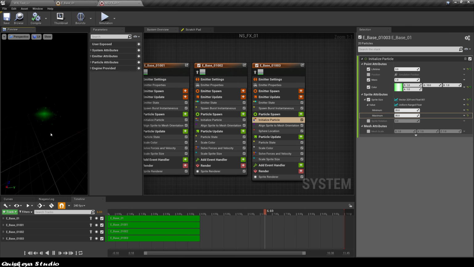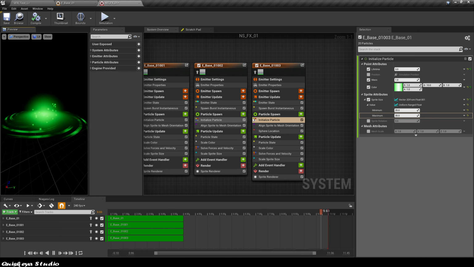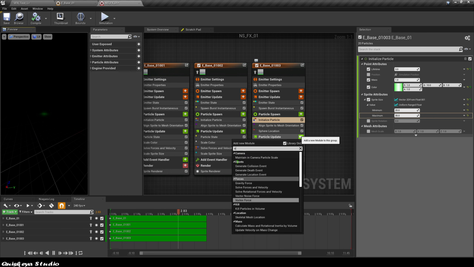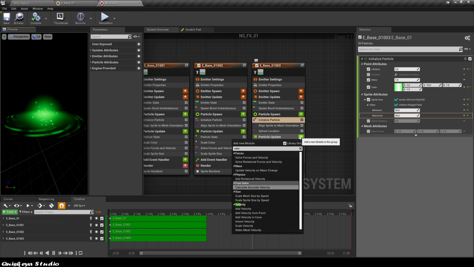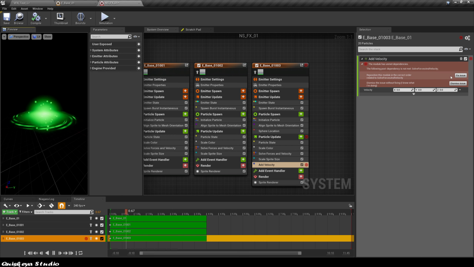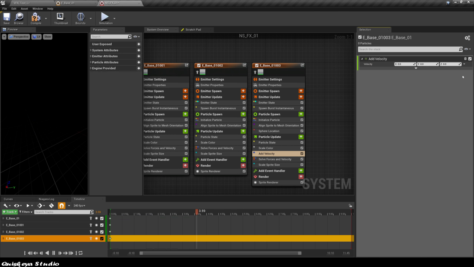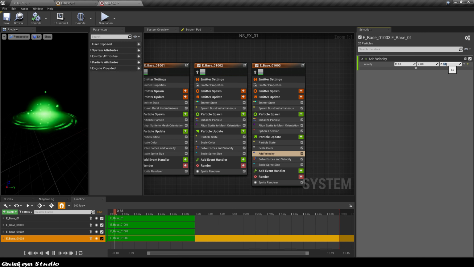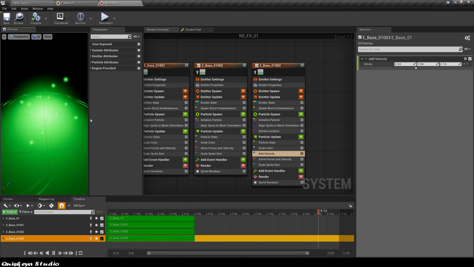We're gonna make this little glow fly up every time this effect expands. And for that, we're gonna add the velocity module in the particle update section. If we get this error, let's click fix it and move on. For the value, let's give it 1 on the z-axis or any value to your preference. And then you start to see the particles go up like this. You can also randomize this value if you want.